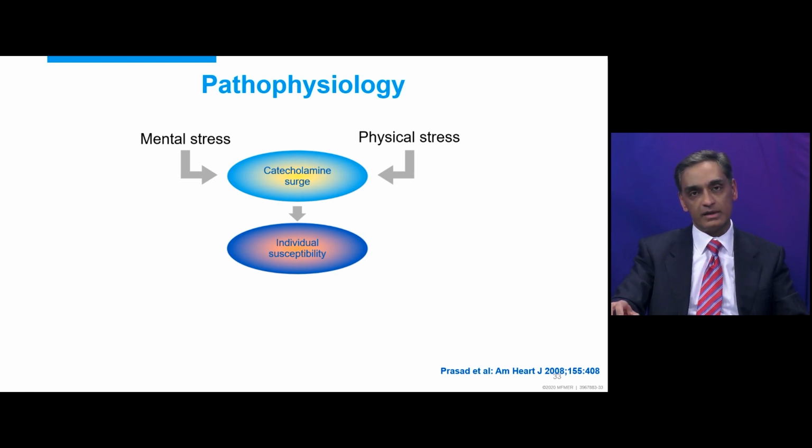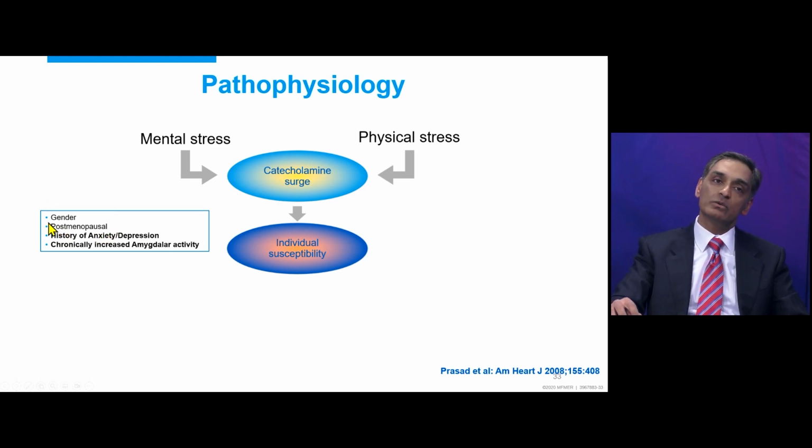Because we, at some time in our life, have the kind of physical or emotional triggers that I have talked about. So what is that individual susceptibility? I think this is really a fascinating area that needs further explanation. But what do we know so far? Well, we know gender, women are affected, and postmenopausal status. But if that was the only susceptibility, then half the population in the world would develop Takotsubo. But clearly most women do not. So what other susceptibilities are there?